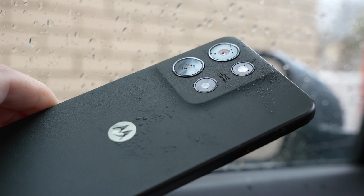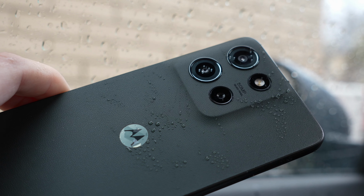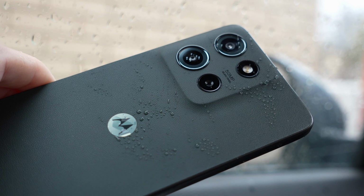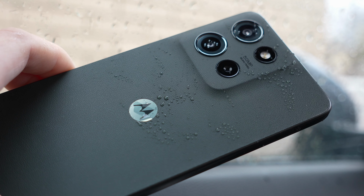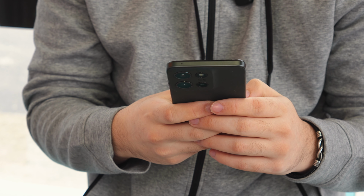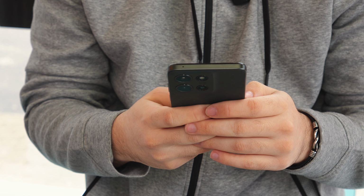But yeah, the reason I said it's overpriced in the beginning of my video is because at $199, there are better options. The Galaxy A16 is automatically a better option than this just because it provides a better resolution. The camera on the A16 is slightly better. If you guys want to see that comparison between the Moto G and the Galaxy A16, let me know in the comments below. I'll make it happen.